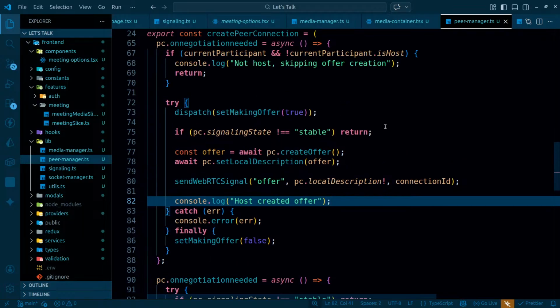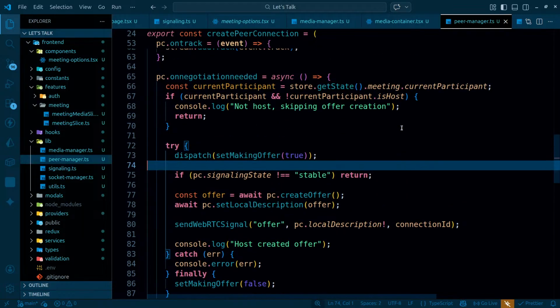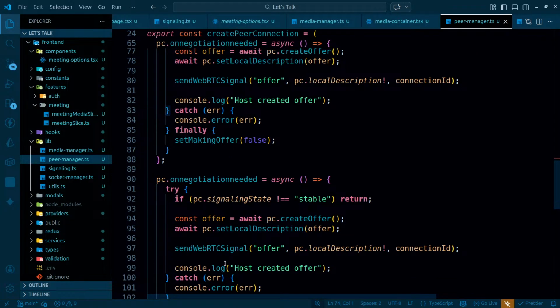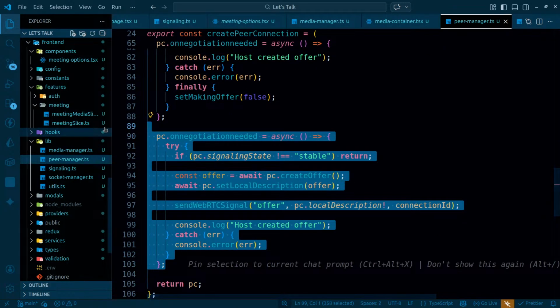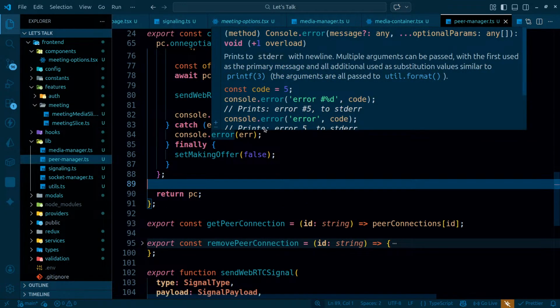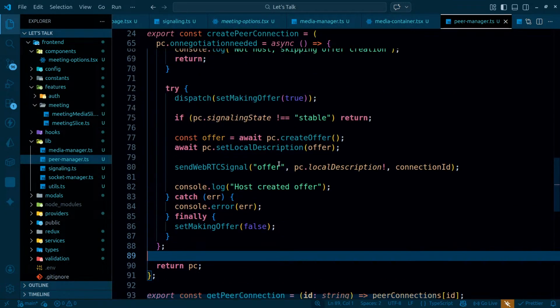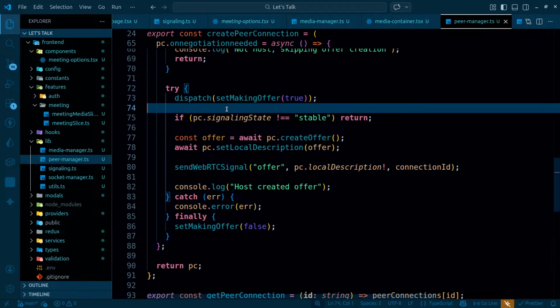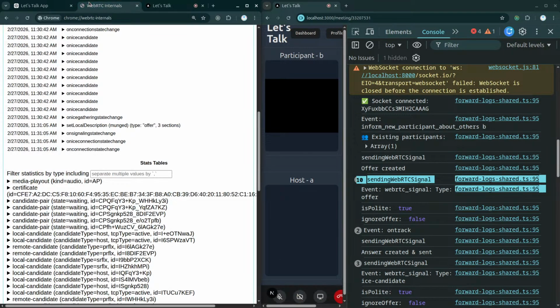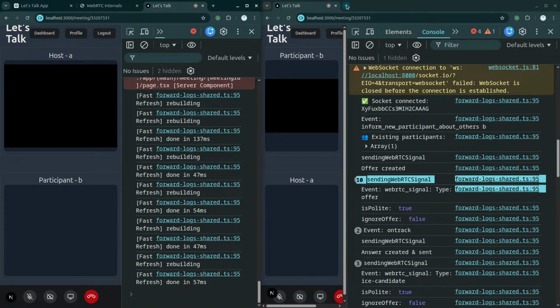So first of all, I'm even setting this patch, making sure. Okay, so get rid of this. Even this patch is not going to be required in that case, whether this is true or not, because at that time only one user is going to be joining, right? So one user will be creating the offer, so this should be fine. Even this is not going to be needed, but let's see whether it works or not. Coming back to this again, both of them were creating the offer and that was the issue, and this time only one is going to be creating. So let's see.